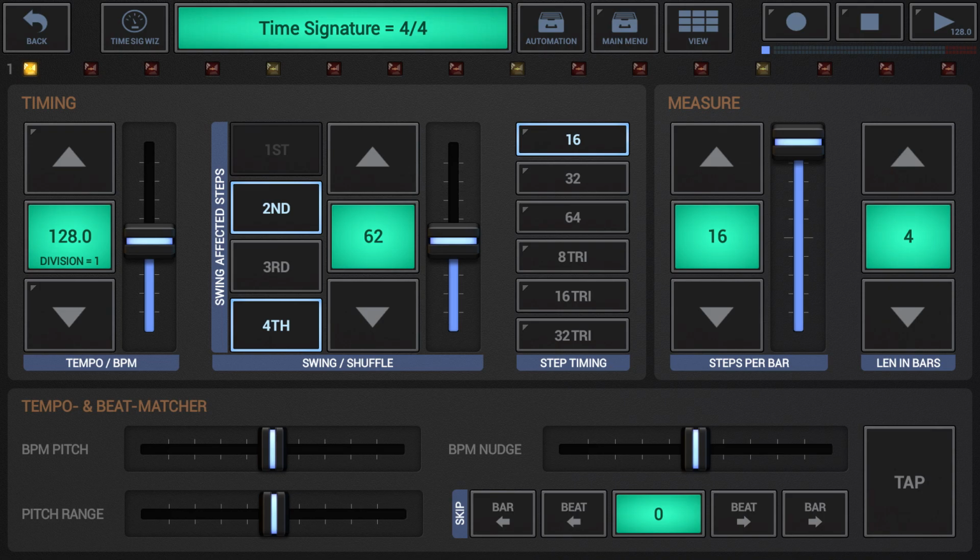Put on your headphones in a way that allows you to listen to both the app and the music coming from the CD at the same time. Use the tap button to tap the rough tempo in. The longer you tap to the beat from the CD, the more accurate the tap tempo is.